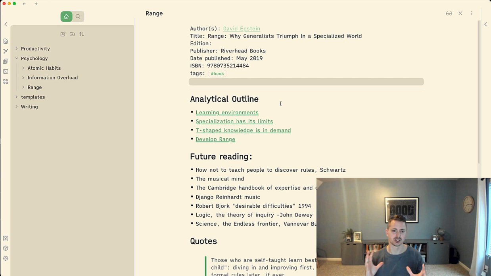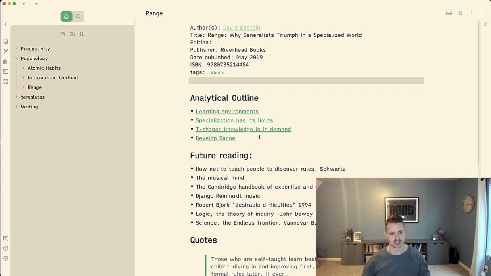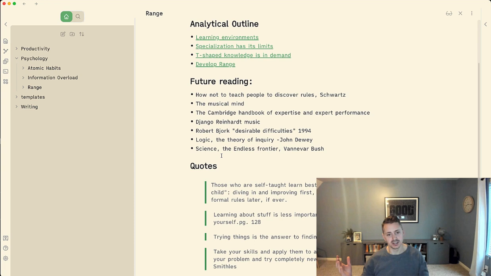Before we dive into the outline and the notes, so you can see how I've made it present itself like I was flipping through a slip box or a little shoebox of index cards, let's look at some of the other things that I've done. Typically there's three outcomes, or three artifacts, of a book that I am interested in. One is the knowledge that I acquired, which is the notes, that's the analytical outline. The next is the future reading.